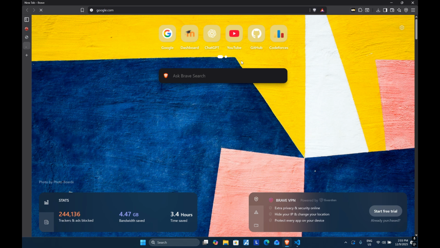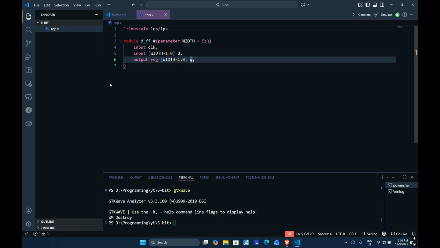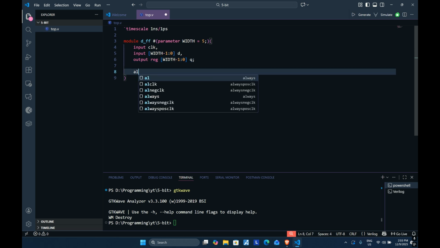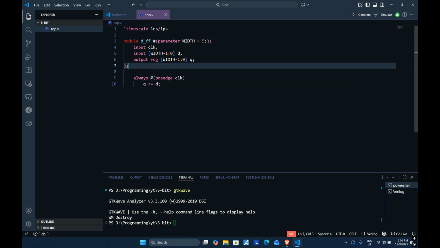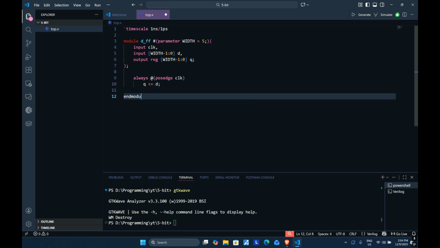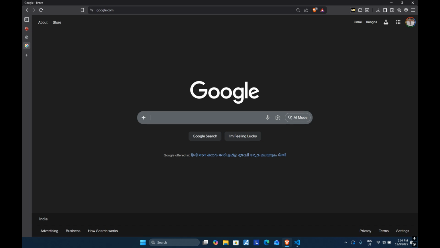If you don't know what a D flip flop does, let's go to Google. While it's processing, let's put an output whose edge clock, Q is always more than equals to D. So what does this line mean? Let's see. This module actually ends here. This has to be moved up here, and this would be end module. So what does this mean?